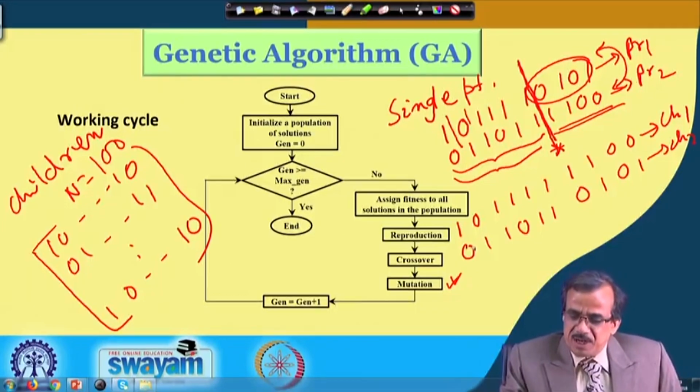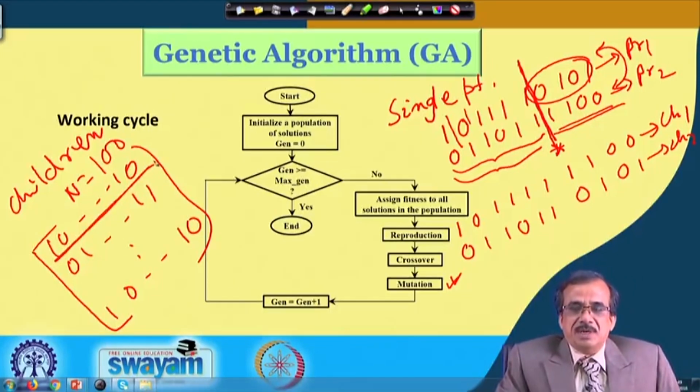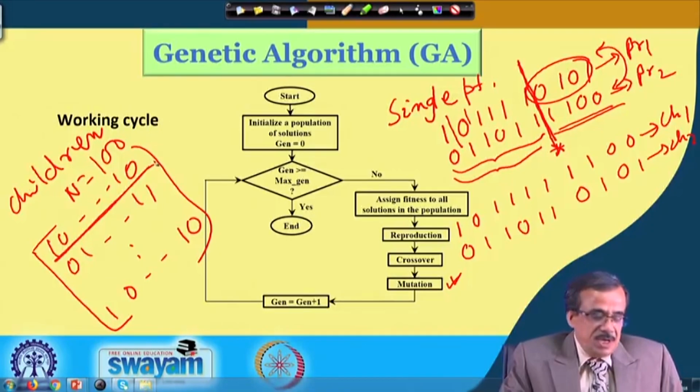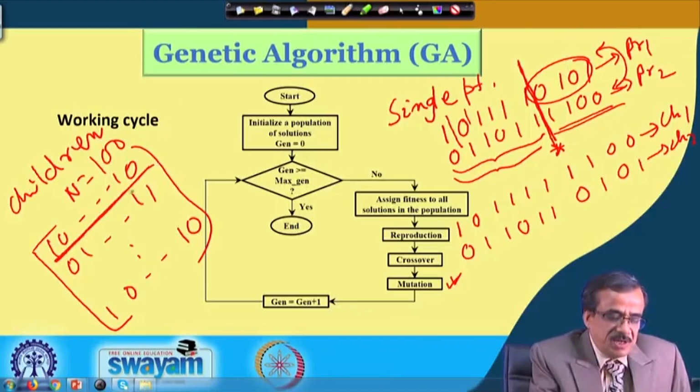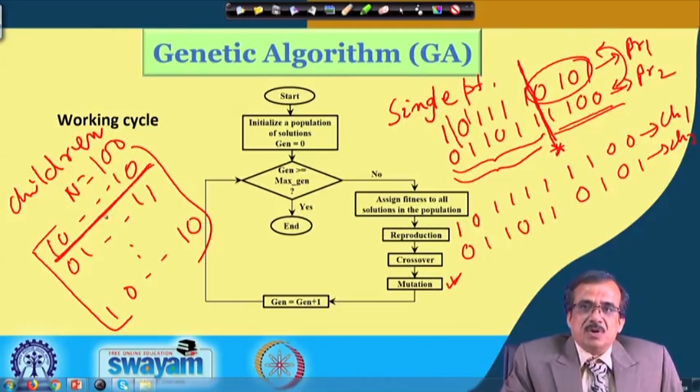If you see a particular GA string, it can be compared to our chromosome, and on the chromosome you will find some gene values, and the properties of a human being depend on the gene values. Similarly, the property of this particular GA string will depend on the bit values. In biological mutation there is a sudden change of parameter. The same thing has been copied here in the artificial mutation.